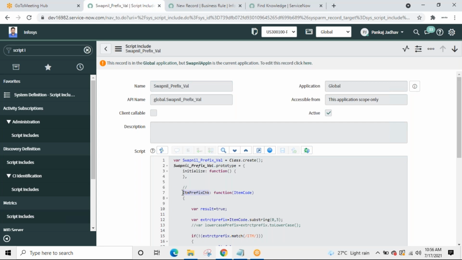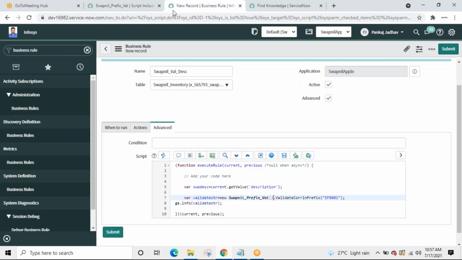This could have been like summary prefix check. It could have been description prefix check. This is anything we give. If we give it inventory description check, then in the business rule, we have to give a call to that function. Okay, so don't get confused.